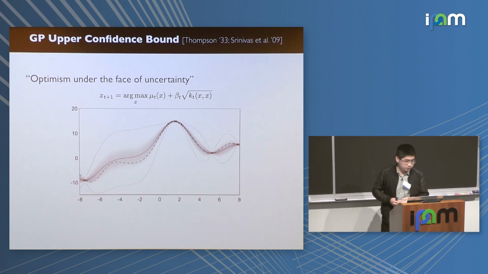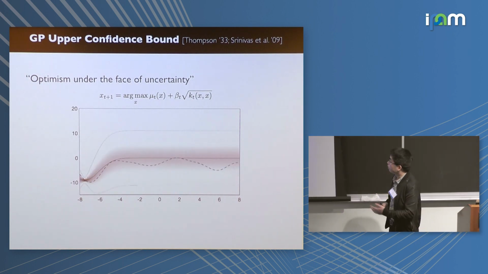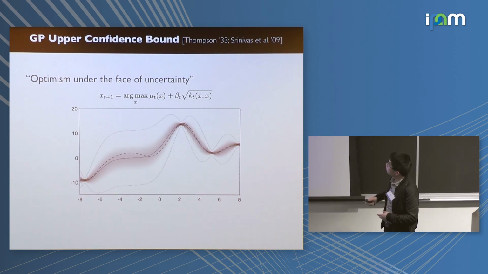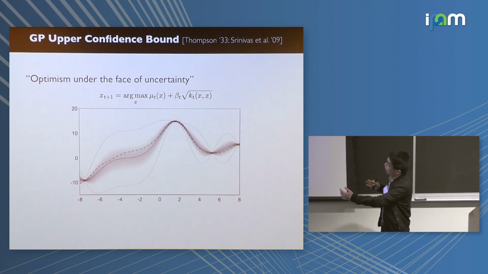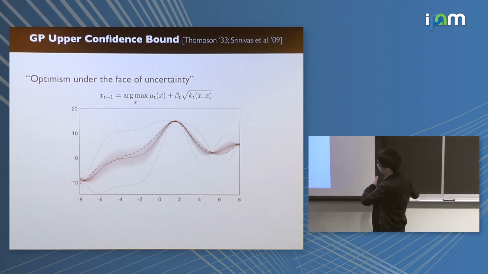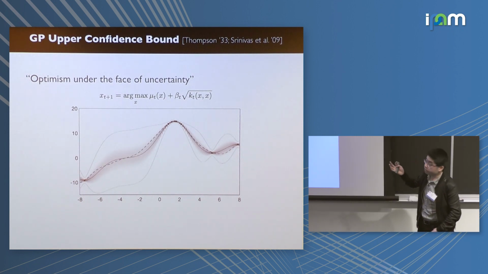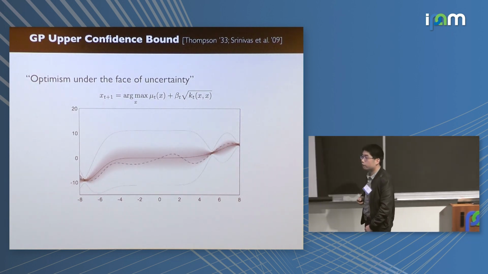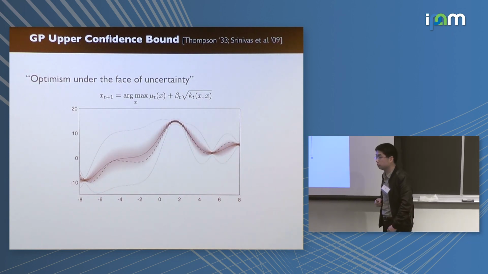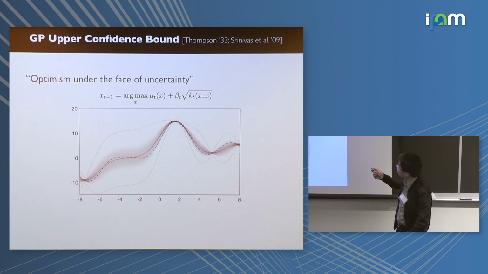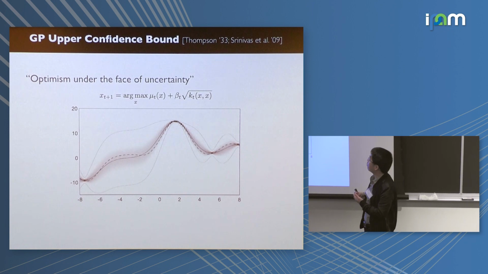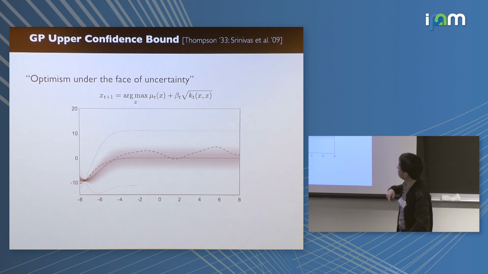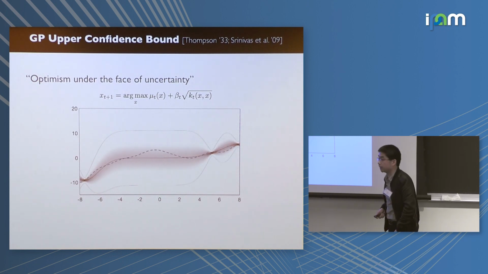But it's not problem dependent. It only depends on the kernel that we're using. Sorry, not even depending on the kernel we're using. The idea is that if we sum over all the regret from t equals 1 through capital T, then the sum of the betas is bounded. So what is mu t here? Mu t is the mean of the posterior, and k t x is the covariance, basically the variance for a particular data point, and we're using the mean plus the standard deviation scaled by beta t.